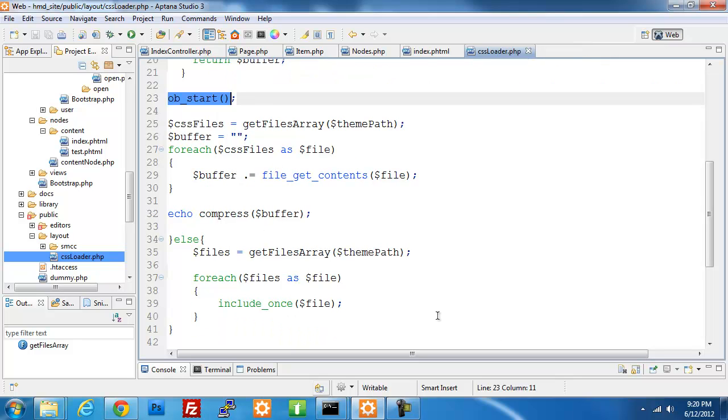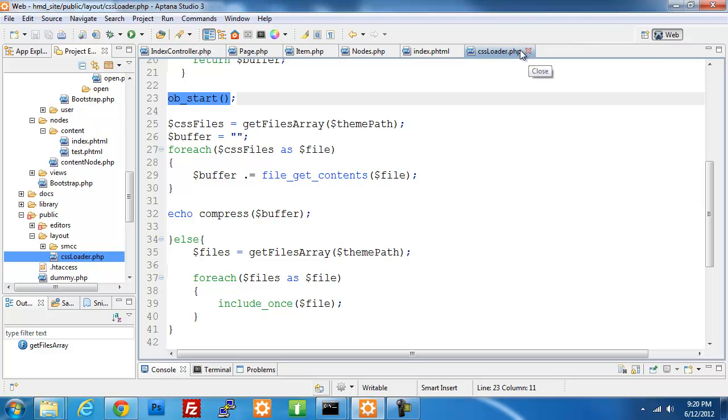So it just compresses everything, gets rid of all the extra information, and it gets all of your CSS files, so it compiles them into one, which makes loading the page quite a bit quicker. And it's one of the things that Google recommends, so it just makes it a little bit quicker. I may do a tutorial on this in a little while. Maybe I'll do it tonight, I'm not sure, so that way you guys can have this on hand.